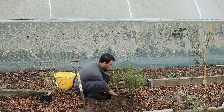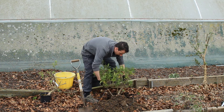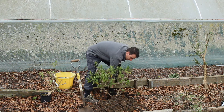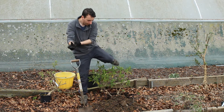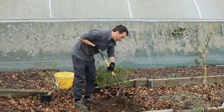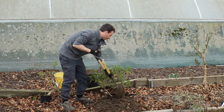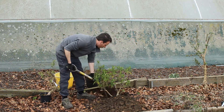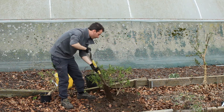So we place the plant in the hole, making sure it's exactly where we want it and nice and level, getting rid of any air pockets underneath. Then we backfill the hole, making sure there are no big lumps in the soil going back in. You can hear how gravelly it is — that's no problem to these Buddleias. Just sprinkle the soil right round each side of the hole, round the back, round the front, and level it off.